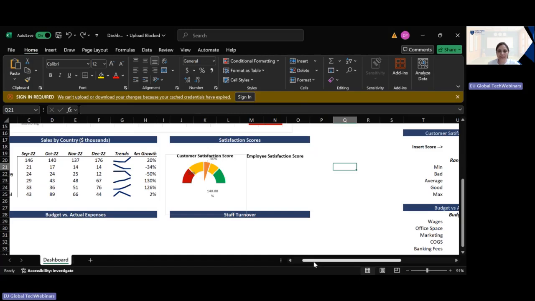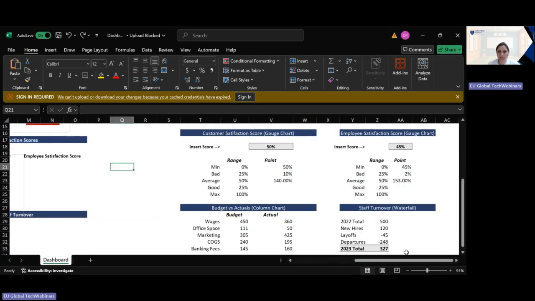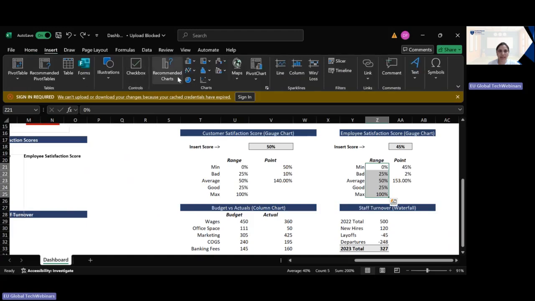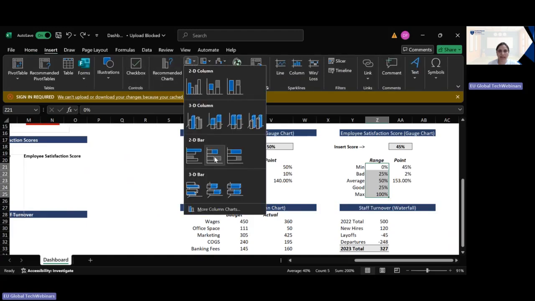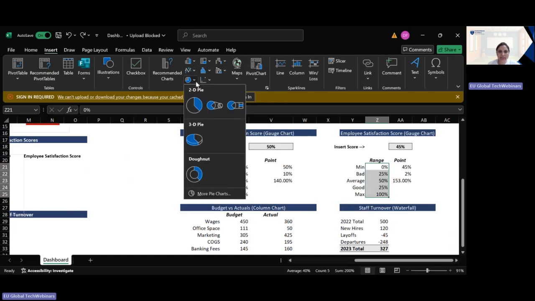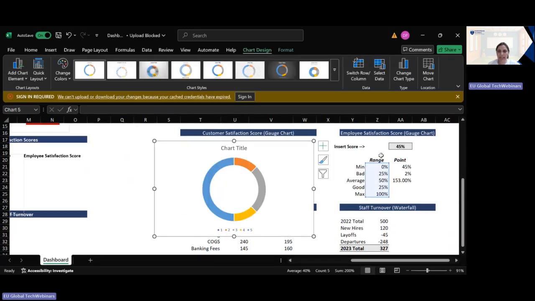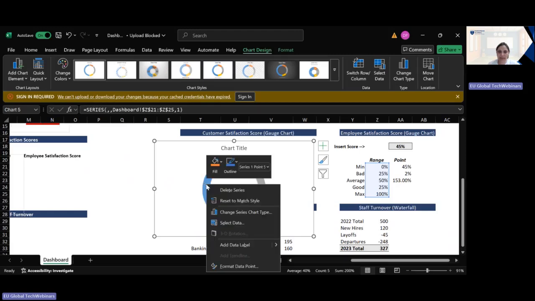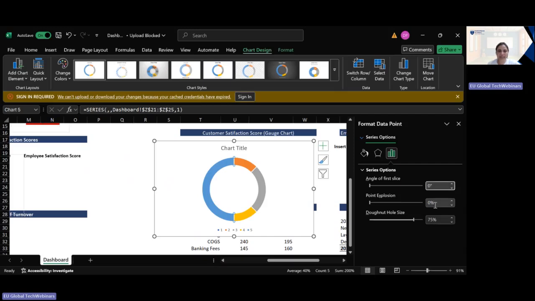For a similar thing, we are going to do an employee satisfaction score. Similarly, in this, we are going to select the range first. This could be a good revision of the previous one. After this, we will go to insert and go to the charts over here. And in this, we have the donut. We will select the donut. Then we have this. We will select the last one, and we will go to the format data point. And in this, we are going to select 270 because we want to change it into a different appearance.